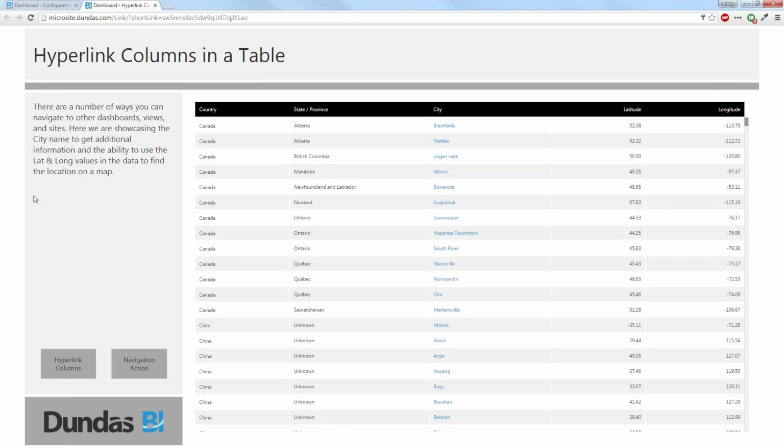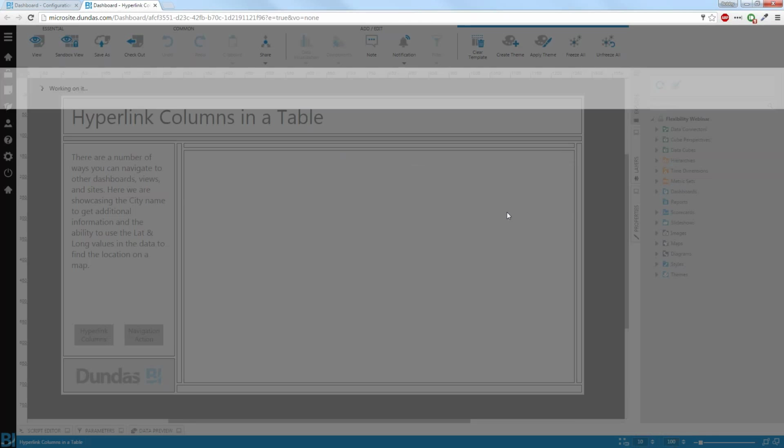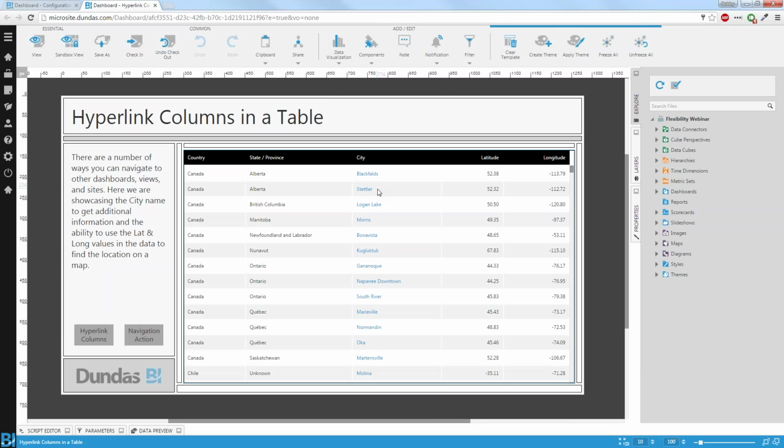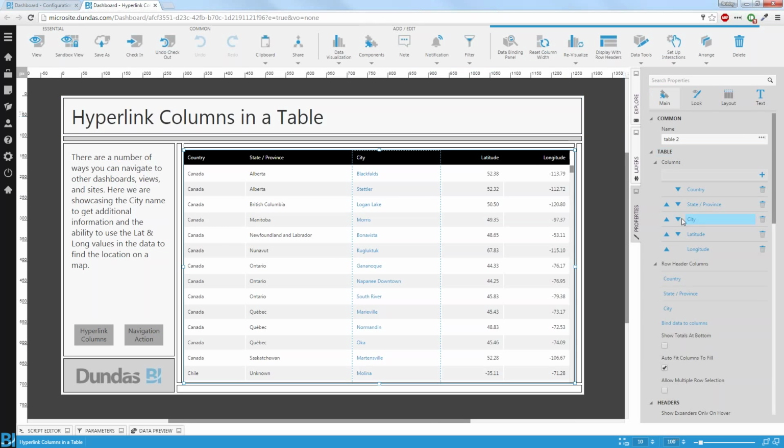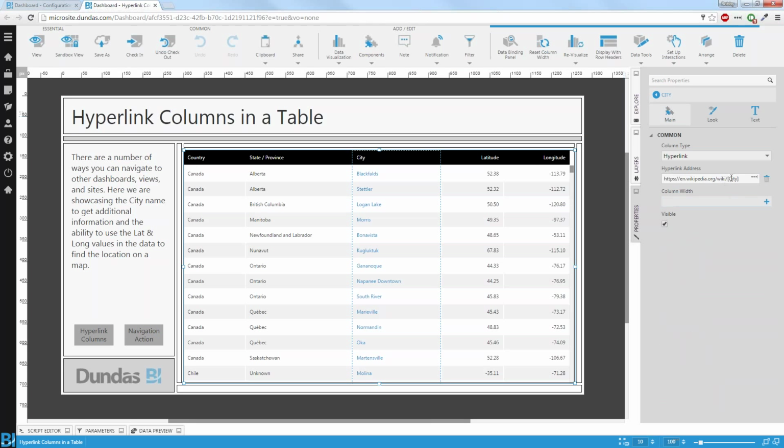And to show you how to do that, let's just jump into edit mode here. Let's jump into the properties. So here I've actually highlighted the column that I want to modify, and I've gone into the properties. Now you don't have to highlight it and go to properties. You could actually select it from within here. But the idea here is that I've placed square brackets around the dynamic value that I want to change as a result.